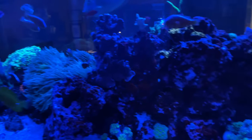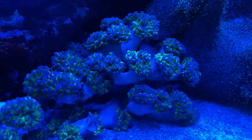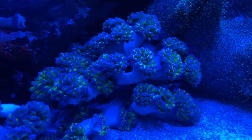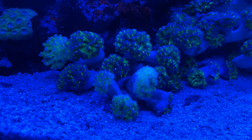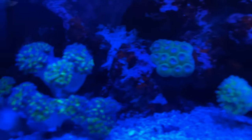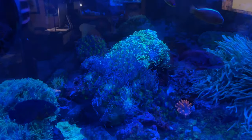Other maintenance that I did today, I had to deal with the protein skimmer and the frag system continues to overflow. So I cleaned out the cup twice. Reset it, readjusted the water line inside the body. That seems to have settled down. I switched out the Reagent A for the Trident, which is what measures my alkalinity 4 times a day. And I fed the fish, of course, and I cleaned the glass.